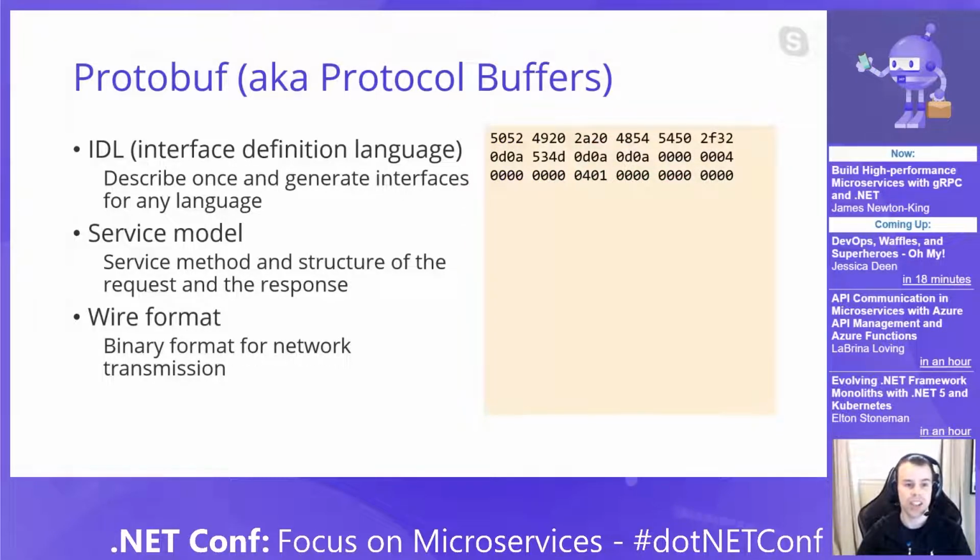And finally, protobuf is the actual wire format. So when we're sending data between our gRPC services, gRPC will take our .NET objects and it will automatically serialize them into this binary format and send it across the wire. So interestingly, protobuf is a binary serialization format compared to text-based formats like JSON or XML. There's pros and cons of this. A pro is it's very fast. Computers are good at reading and writing binary, and also it's very small. A con is you can't easily read it. So you need tooling and that contract file to be able to understand a protobuf message.